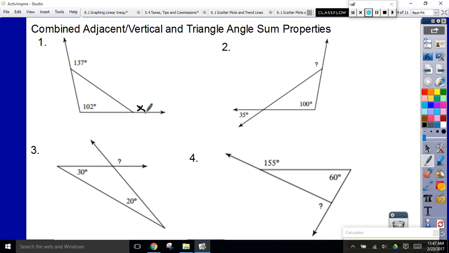What did you get? Yes, that's correct. I have one thing written down on my paper. It's 43. Let's see if I can get this in here small. Okay? Then what can you do? So now we know two of the angles of the triangle, so what can we find out?